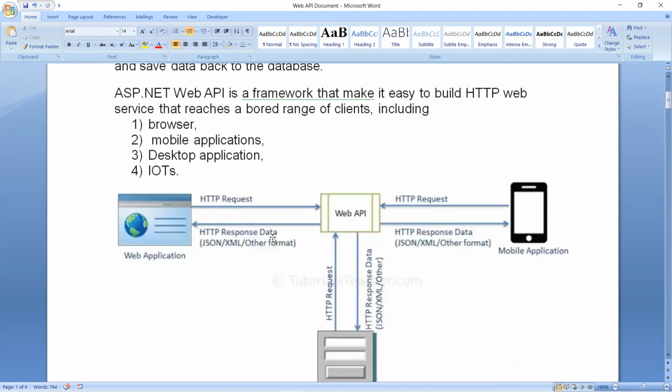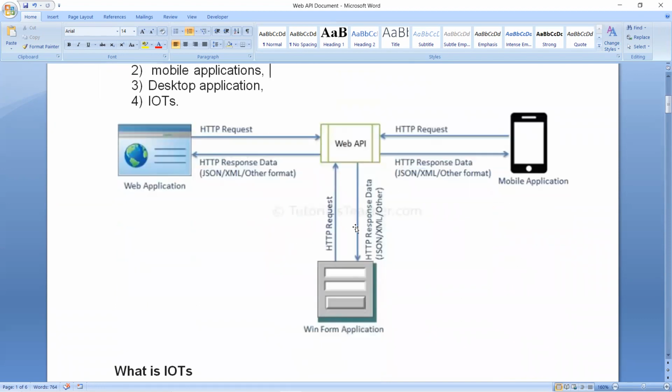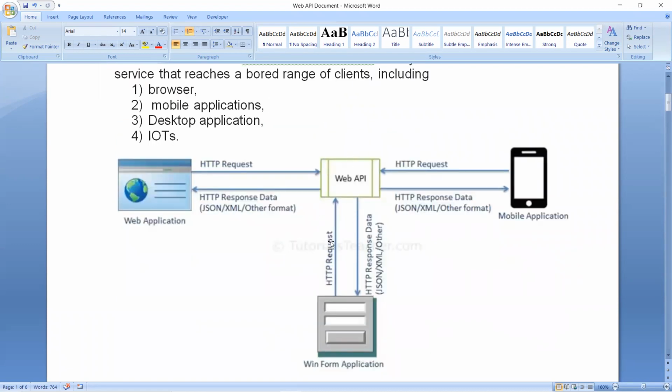So here they have given one diagram, and they have tried to tell us how web API works with the different sources. So here is our web API service, and it is communicating with HTTP request and HTTP response.